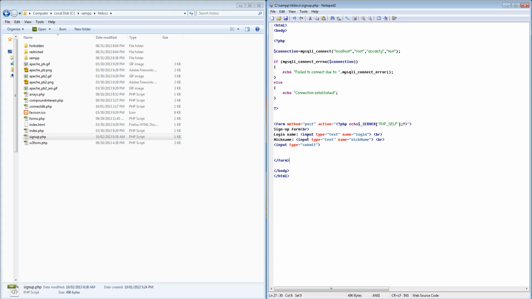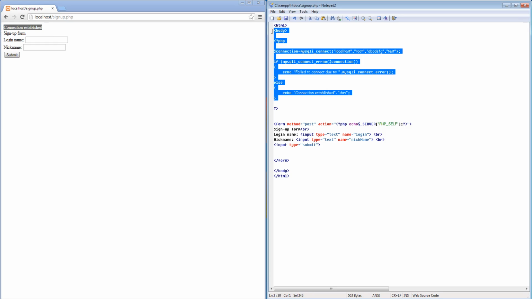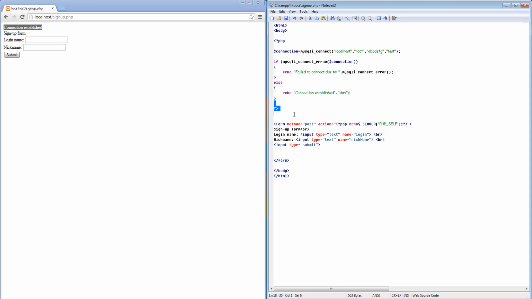So if you load this file now in Internet Explorer or Chrome or whatever it is, you can see that basically it says connection established because we established a connection at the beginning. And we got the sign up form. We let the users input their login name. We let the user input their nickname.